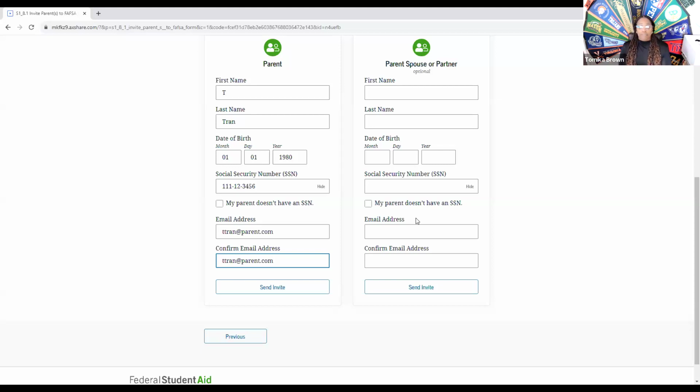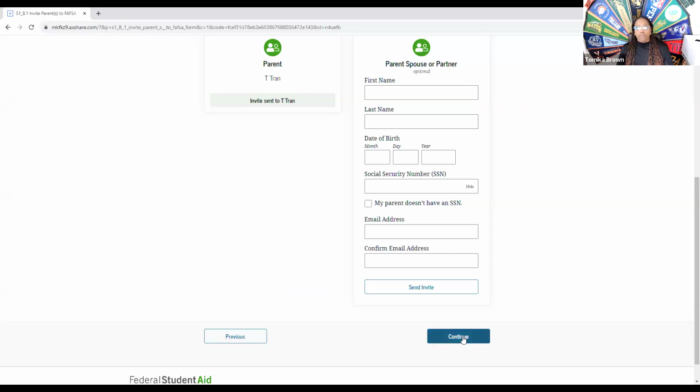If the parents filed married separately, then both parents will have to create an FSA ID. Both will have to respond to the invitation to complete their section on the FAFSA, and both have to log in to complete their sections because both have to provide consent separately, due to the fact that it's two different 1040s. So they would have to provide information separately.